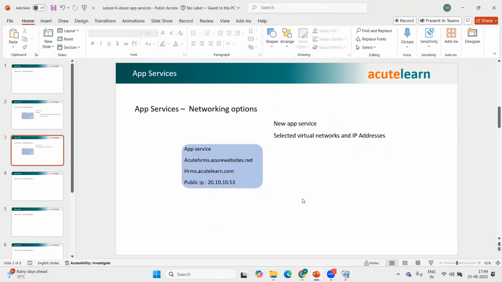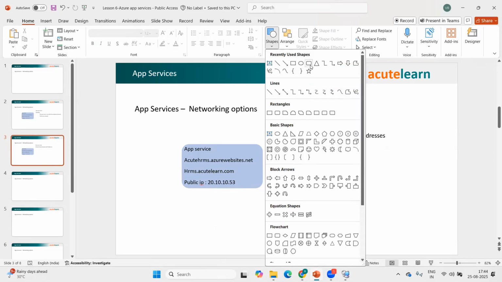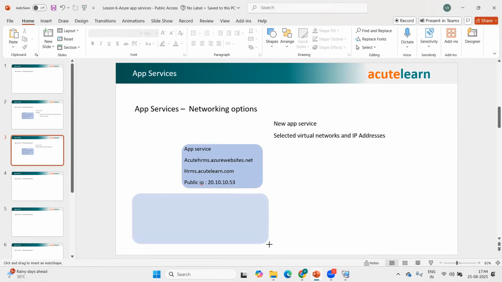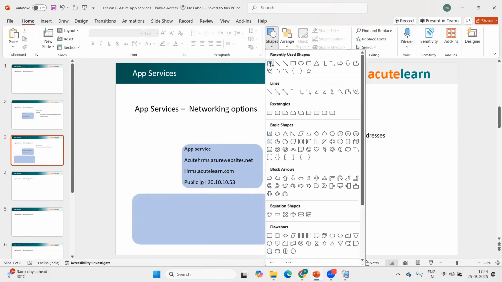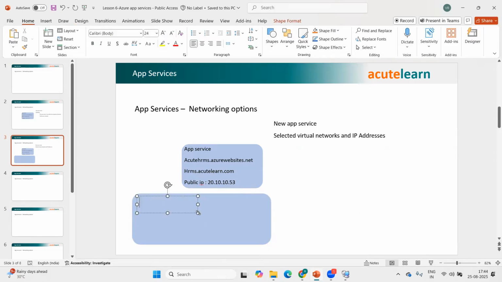Now this app service can be connected to an Azure Virtual Network. Let's say you have an Azure Virtual Network, and we can connect this Azure App Service to it, so that it is accessible only from the Azure Virtual Network or IP addresses.